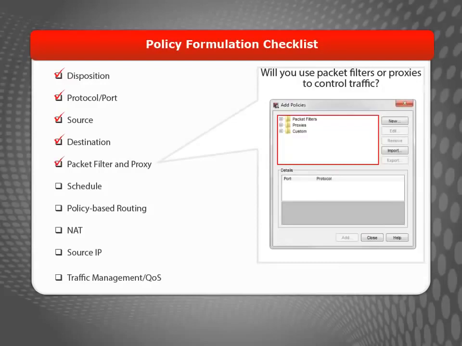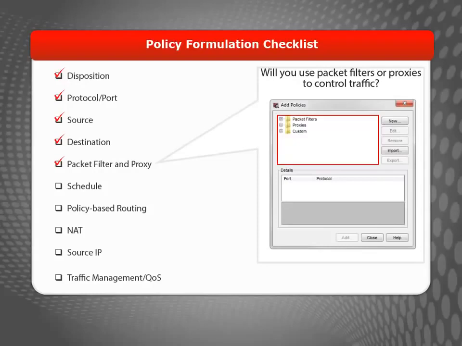Your device uses two categories of policies to filter network traffic: packet filters and proxies. A packet filter examines each packet's IP and TCP/UDP header. If the packet header information is legitimate, then the device allows the packet. Otherwise, the device drops the packet. A proxy examines both the header information and the content of each packet to make sure that the connections are secure. This is also called deep packet inspection. If the packet header information is legitimate and the content of the packet is not considered to be a threat, then the device allows the packet. Otherwise, it drops the packet.